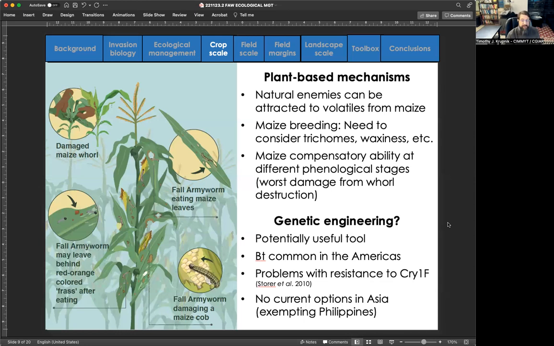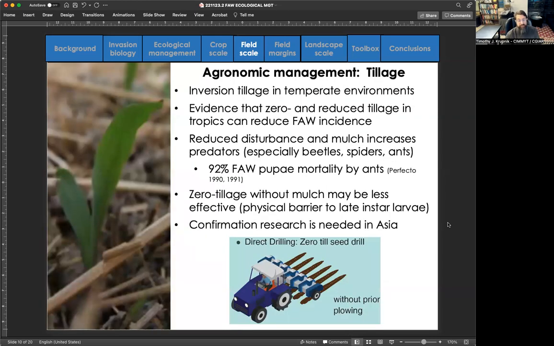And that's an important point to note, because GM crops or otherwise will never be a silver bullet. Once again, crops such as this need to be taken in the context of an overall integrated pest management plan, which will include other options that might be in addition to or in replacement to genetic modification. There are, however, currently no major options within Asia for BT crops, exempting, I believe, perhaps the Philippines, and I believe there has been some work also in mainland Southeast Asia around BT maize. But for the vast majority of farmers within the region, they will focus instead on management. And this is, again, where the agroecological interactions that I talked about really come into play.